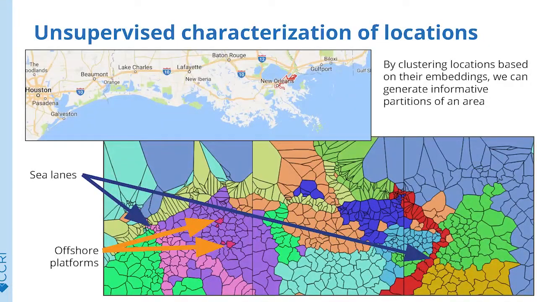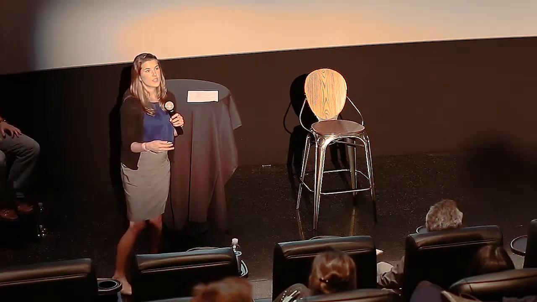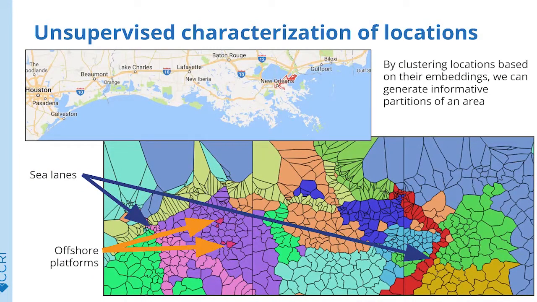So for example, a couple examples we'll pick out here. It looks like we've identified some shipping lanes in and out of New Orleans and also Galveston. That's the red and the pink Voronois that we're looking at here. So good to remember that these are not necessarily related geographically, although they do fall in a line, but rather what's really going on here is the model is picking up on the behavior of the ships and their tracks that we trained this model on to identify what Voronois are close to one another in embedding space.